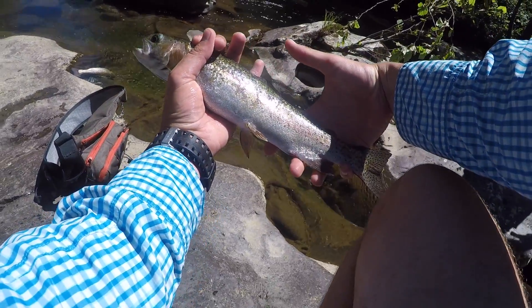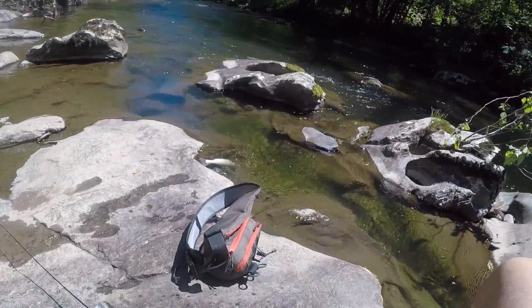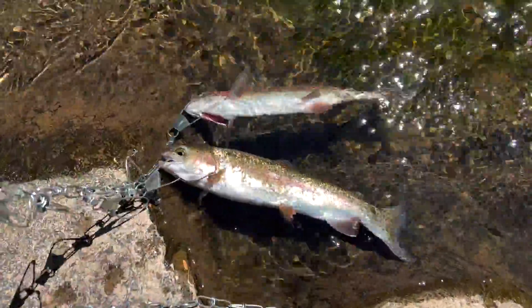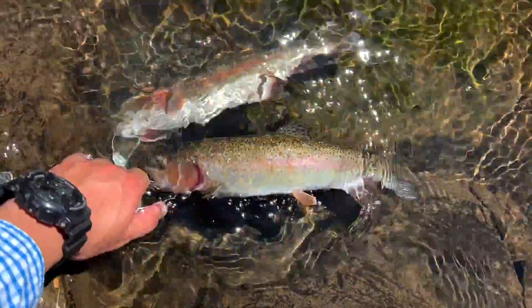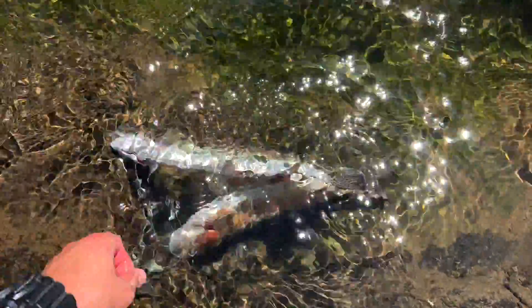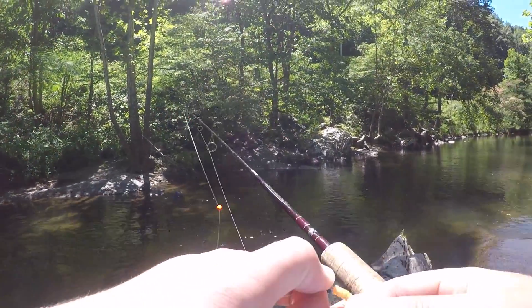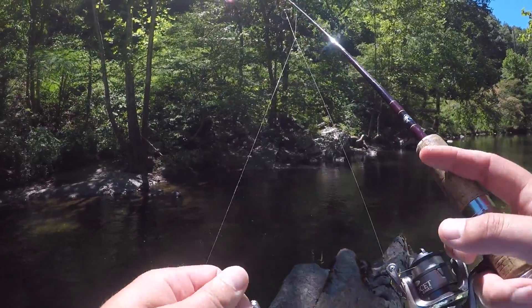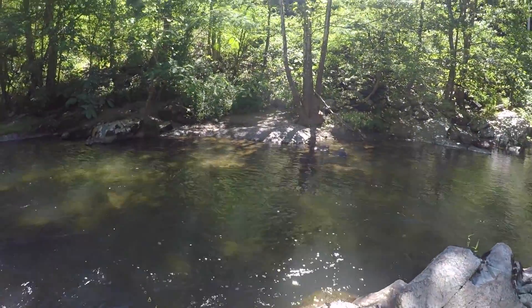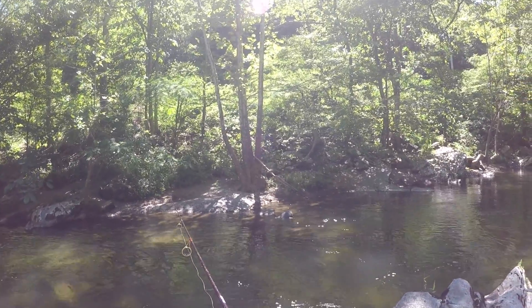There we go, folks — number two! This spot's loaded up, they're just here. Dad's here now, the boys are coming. Folks, number two in the honey hole with Dad. This one's lively — another nice one, probably a little bit bigger. You can tell it's kind of crazy to see the two different colors — one's got a really pink and the other's got a faded pink, about the same size though, a little bit longer on the newer one. We're going to get some more fish down this way. Jake's down there now.